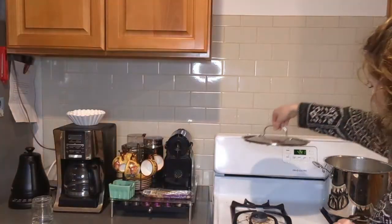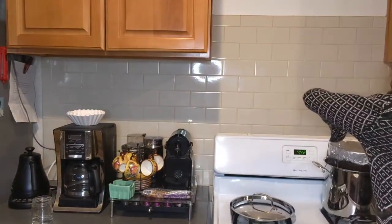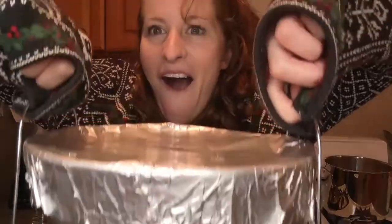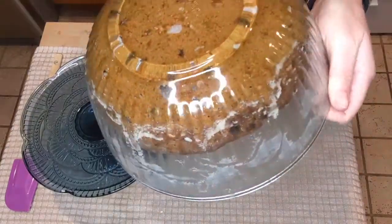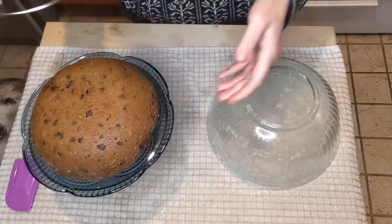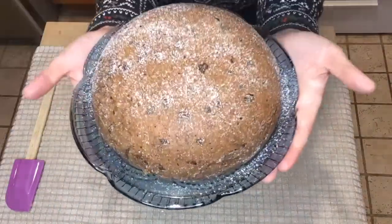It's time to pull it out. I'm so excited. That's hot. Why did I think that wouldn't be hot? Long sleeves. When everything's ready to go, take the top off. You're gonna let it sit for 15 minutes, and then when you flip it over, I use something to support it, just in case. And finish off with some powdered sugar, which I just put sugar in a blender to make powdered sugar. And you're done. Don't worry, I didn't forget the whipped cream.